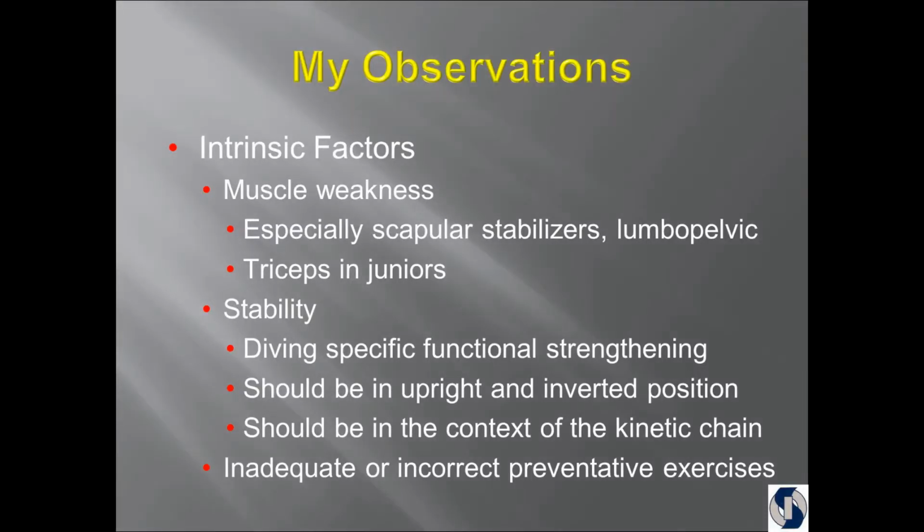Muscle weakness, scapular stabilizers, lumbo-pelvic. We talked about triceps in juniors, not uncommon. And actually, we were just talking about that before we got started, about somebody who's having a tricep problem now. We've actually seen divers who have torn their triceps off of the tendon, the muscle off the tendon.